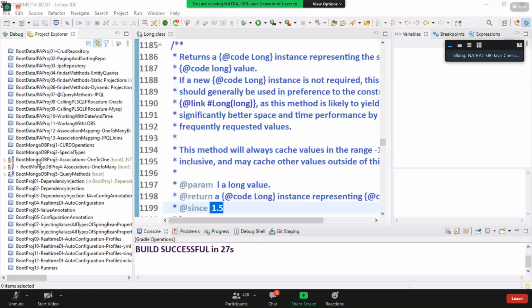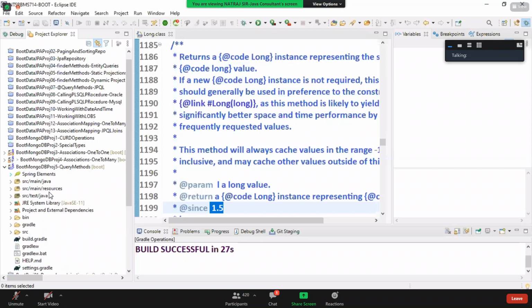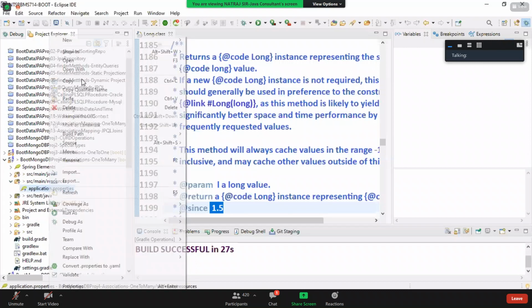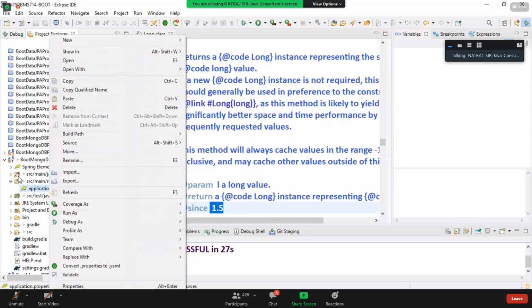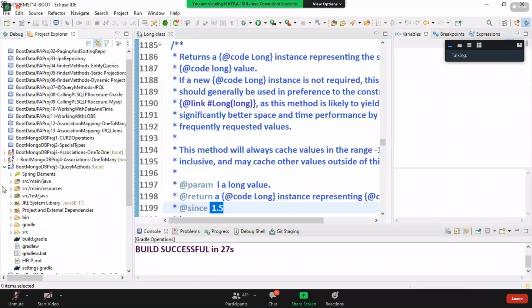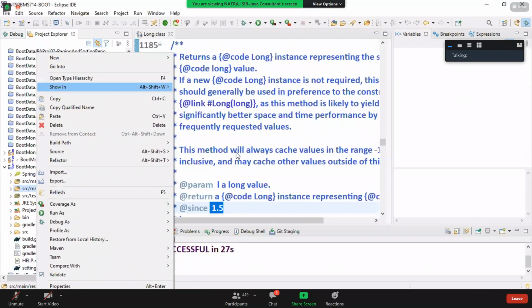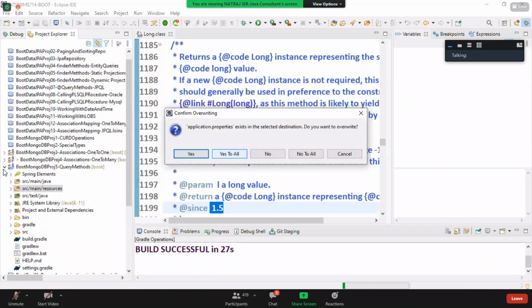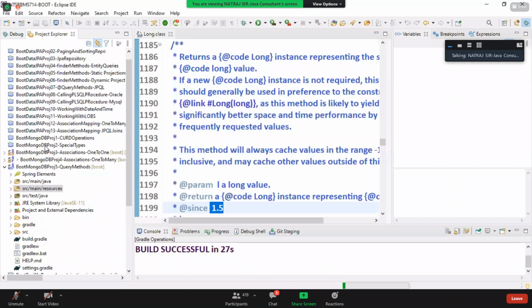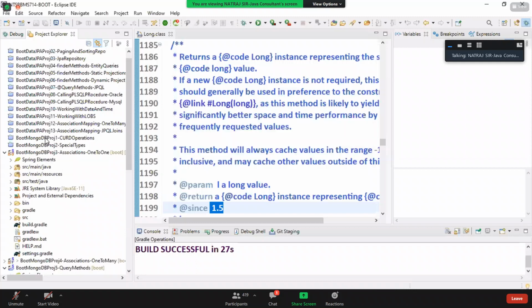Yes, boss, the project might be created. Copy application.properties here, come here, say paste. Right, special types, code operations.